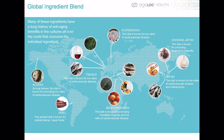They use a hot water extraction method to take all of the great active ingredients, anthocyanins, from the purple corn and turn them into a powder extract. Now, for most of us, we are not going to be able to access that purple corn. At the same time, there's an ingredient that is common to natto, which is commonly consumed in the Japanese diet, and that's a great source of vitamin K2. Most of us are also not eating natto, so we are not getting vitamin K2 from our diets. However, we can get it in our ageLOC Youth product.